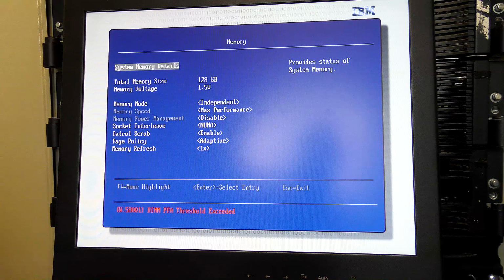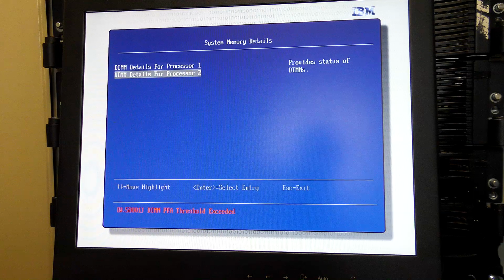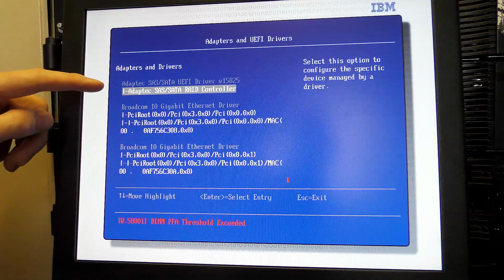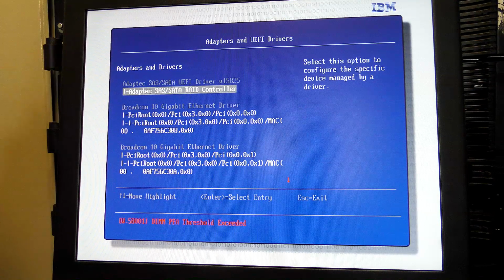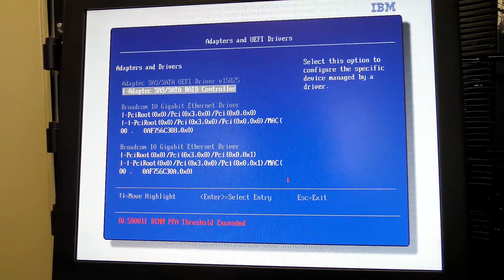Of course, when I put in 8 16 gigabyte slots instead of 8 gigabyte slots, well, you double the RAM. So CPU 1, 4 blocks, awesome. CPU 2, 4 blocks, awesome. They're at least sitting in the right positions. It also sees the adaptive RAID controller, so that's good. This probably has the oldest firmware in the world, so I will probably have to think about updating that.